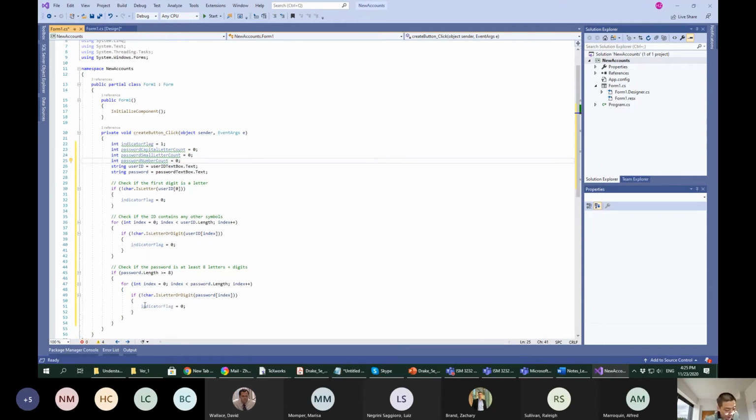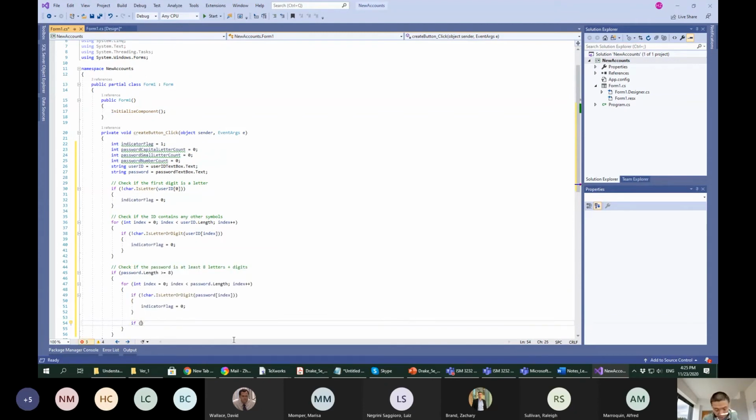So in this case, I have this for loop. If it is a non-character, the indicator flag is set to 0. And I want to count the number of each type of characters.